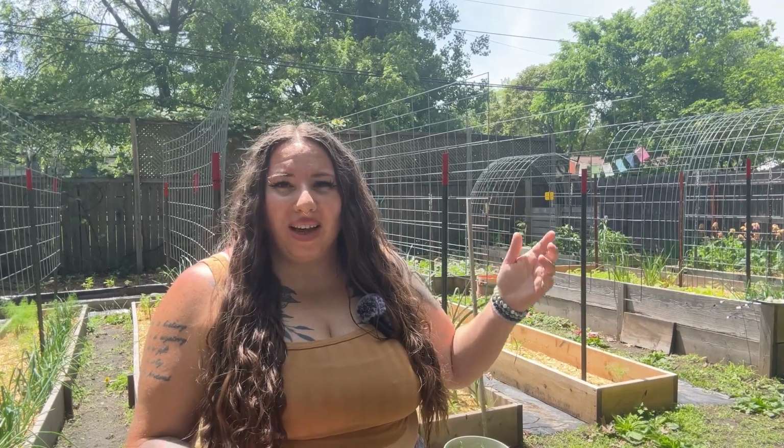And right now I'm forcing them to grow in areas or environments that they're not necessarily used to growing in. A great example is tomatoes. Tomatoes are a vine plant, and so when they naturally grow out in the wild, they're going to sprawl along the ground. Compared to that, right now I've got these vertical trellises, and that's what I'll be training them to grow up. So yeah, they're not going to be the happiest, but they'll be fine.